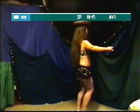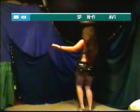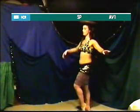After you have done your last pelvic drop, you will turn and slowly place the basket upon your head. You have about 4 counts to do this. Your arms become extended like this. Then you're going to do a basic Egyptian turning, 12 counts, starting on your left hip. Turn. When you are finished, you should be facing a 3/4 angle, not quite to your audience, so they can get a good view of your undulations.